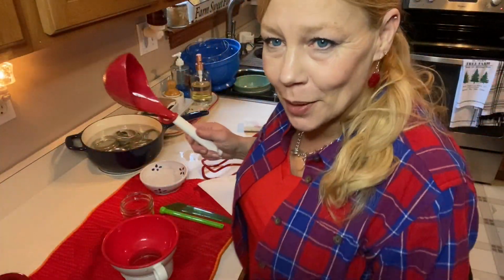But you can see how beautifully our jam has cooked up. We only have about 10 seconds left on our 4 minutes. Then I am going to set up my canning station and I'll bring you back to show you how we jar up. All right, well, we're ready to start jarring up.